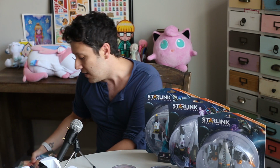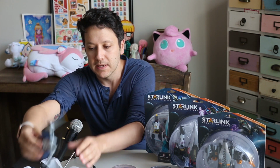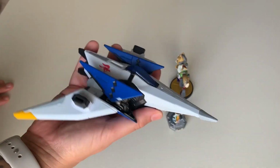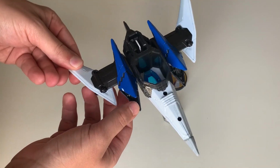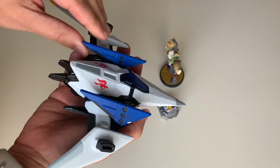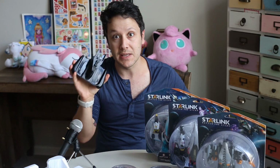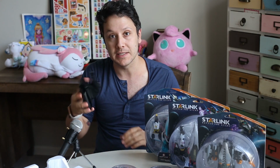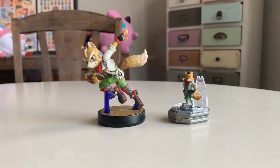But right off the bat, you get a nice little poster with everything on it. You get the ship, which is absolutely amazing. I haven't seen an R-Wing toy like this before, so I love this thing. I'm going to show you this a little bit more in detail in a few minutes here. This is the Joy-Con mount, and this is how you actually hook the ship and the pilots up to your game. Again, more on this in just a few minutes.